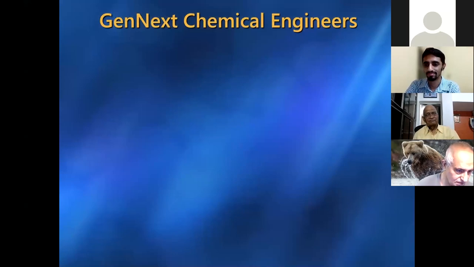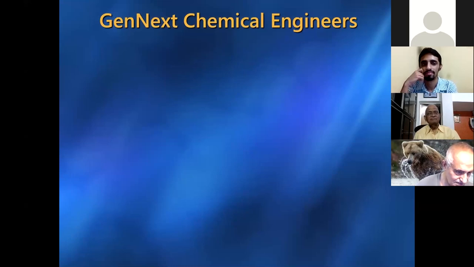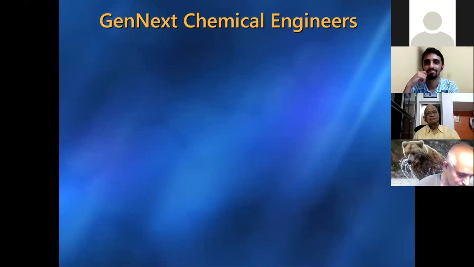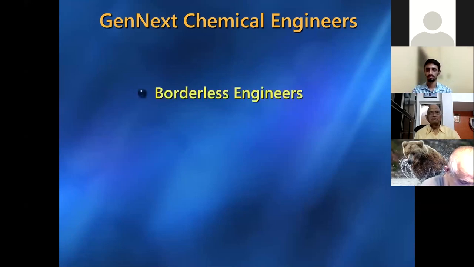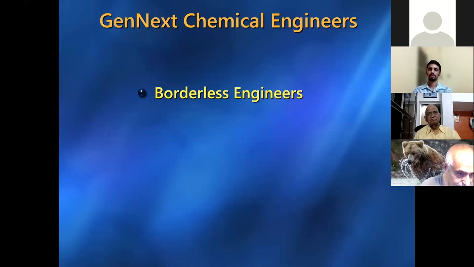We are looking at the future of chemical engineering. As someone once said, I only think of the future because that is where I am going to spend the rest of my life. What are going to be the Gen-Next chemical engineers? I have five thoughts. First, they will have to be borderless — Professor Sharma brought this out clearly. Second, they have to be integrative engineers. Third, solution engineers — when I was on the Queen Elizabeth Prize of Engineering, a one-million-pound prize considered the Nobel of Engineering, I said forget about specific disciplines: all that matters is solution engineers. Fourth, inclusive engineers — social responsibilities are critical. And fifth, responsible engineers.